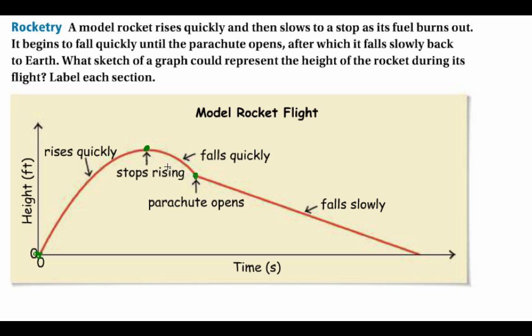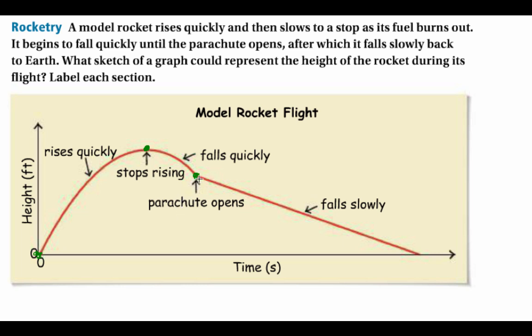And it's free falling. So if you think about what an object looks like, you project it up into the air, and then at a certain point it stops rising, starts falling back to the ground, okay? And that fall is quick, okay? Now what happens at this point here, we're told the parachute opens.